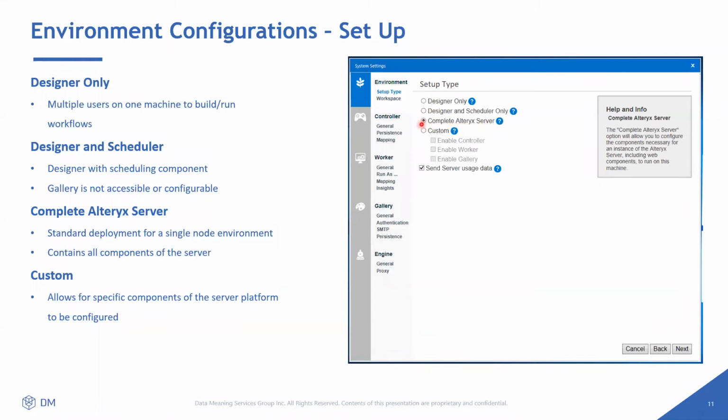You do, however, have the select custom, and you can enable and disable pieces of the Alteryx server environment as you see fit. For example, if you were wanting to build out a worker node, what you can do is simply go to custom, hit enable worker. You don't need the controller, you don't need the gallery, and what it will then ask you to do is just make sure you have a controller key by which this worker can connect. And at that point, you're using the resources of this machine, working in conjunction with the bigger server platform that you have on a different system.